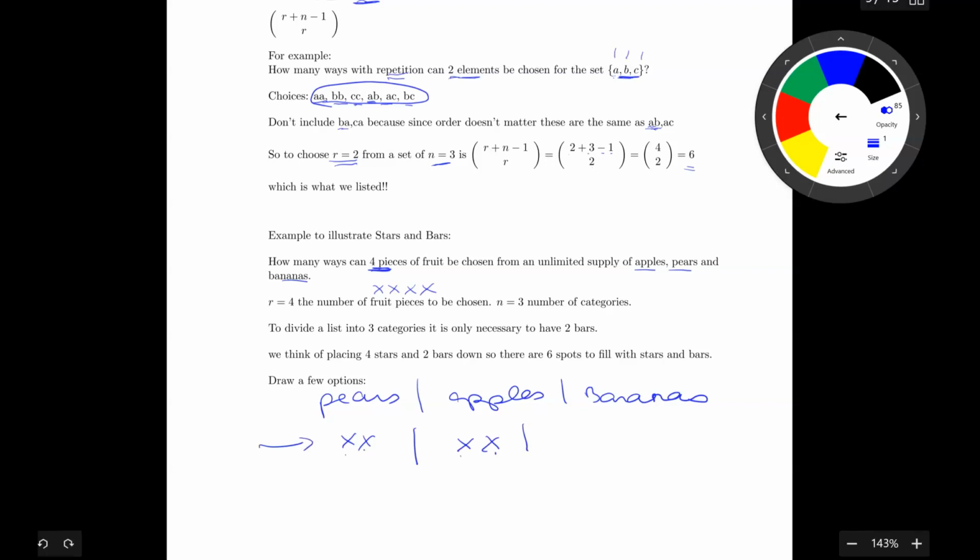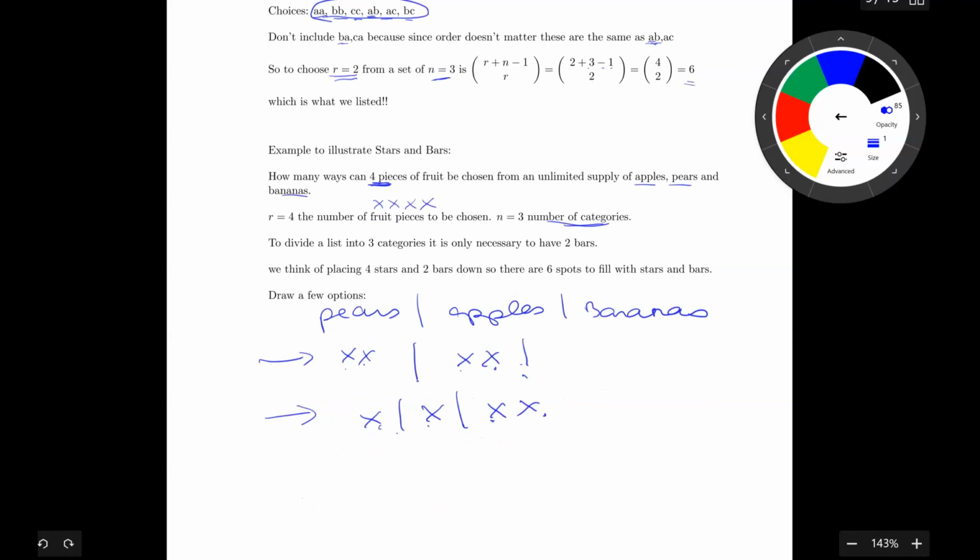Notice I've got 4 stars and 2 bars. In order to make 3 categories, I need 1 less bar, so I only need 2 bars. That's one option. Or I could choose 1 pear, 1 apple, and 2 bananas. Again, 4 stars and 2 bars.